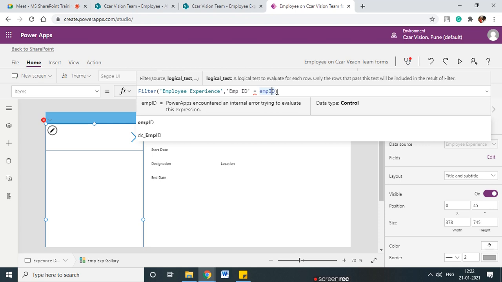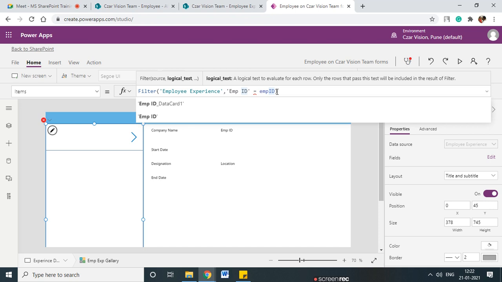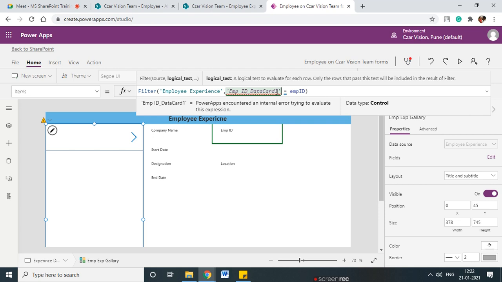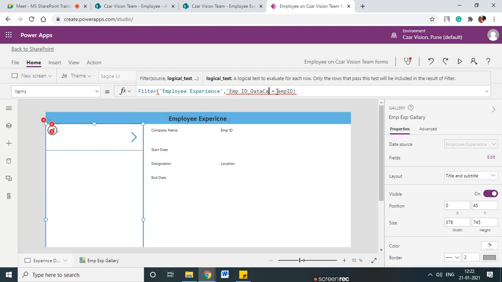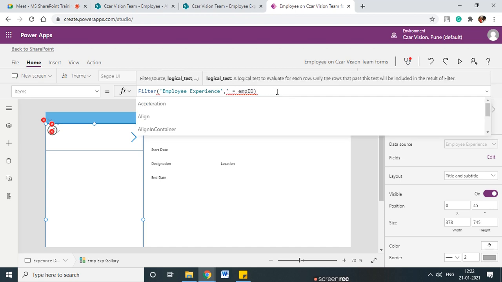Employee experience, comma, filter. We are in a gallery. Just a minute. No, it will not fulfill. Just a moment, guys. Just a minute.